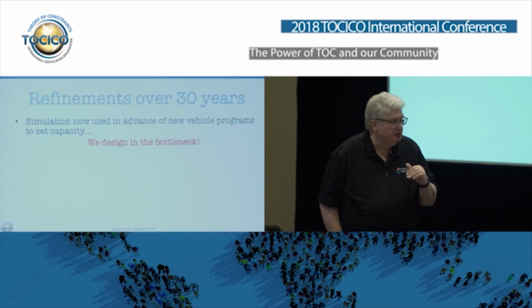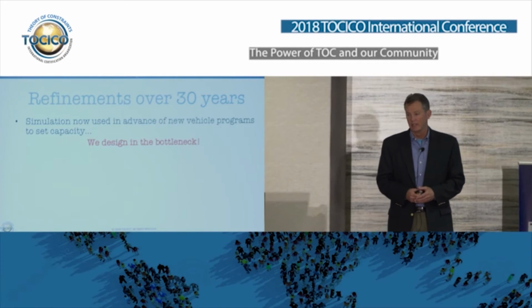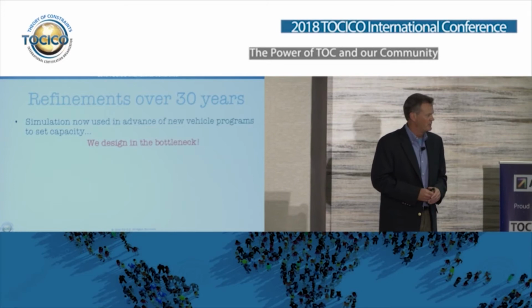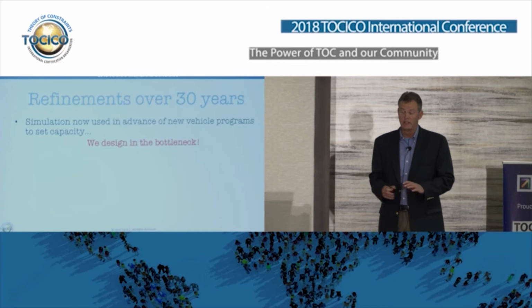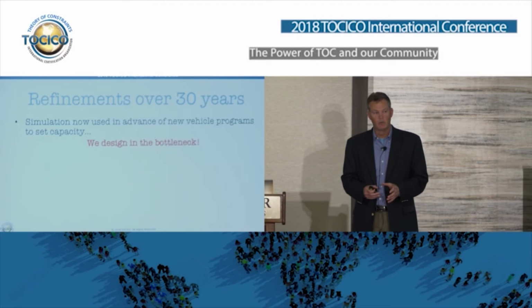Right. Good point, Kevin, because as we develop a new vehicle program and put it into a plant, those plants are all different. Sometimes we have legacy equipment with known issues as far as production capability. Sometimes it's more of a greenfield approach where it's brand new investment from the ground up. Sometimes we have plants that are very focused on one vehicle, say they're building a Chevy Cruze or something like that, and that's all they do. Other times we have plants that are building four or five different models, and it's very complex and a lot of differentiation between those models. So depending on the situation, that's going to dictate where we design in the bottleneck to that process.